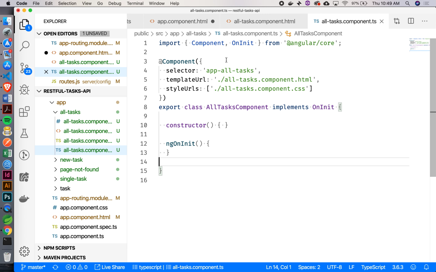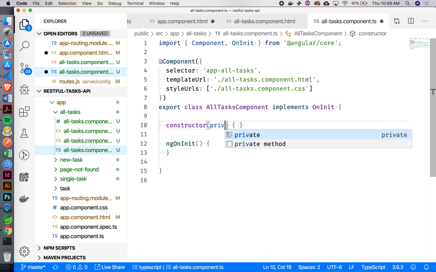We're going to grab our HTTP service, right? The HTTP service is the thing that we're using to interact with our backend right now. Okay? And I will inject that into the constructor. So I'm going to say private HTTP service, which is an instance of type HTTP service.